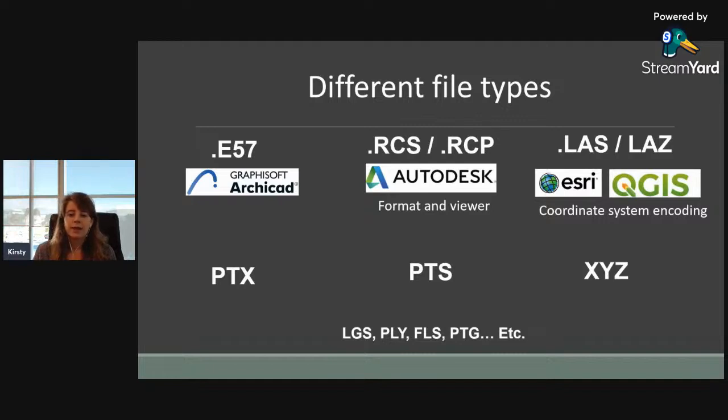Some of the key things about all of these is that point clouds aren't always immediately visible. So with an E57, it often has to be loaded into another program, and that loading is called indexing. To do that, you have to load it in and be able to view it after a certain amount of time has elapsed. So that's something to bear in mind, because for many of these, unlike the Recap file, you can't just immediately see what's there.